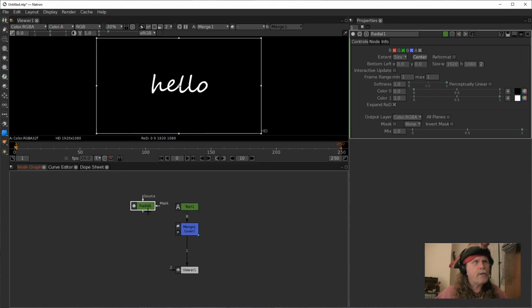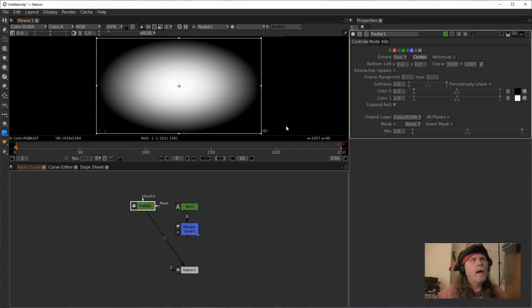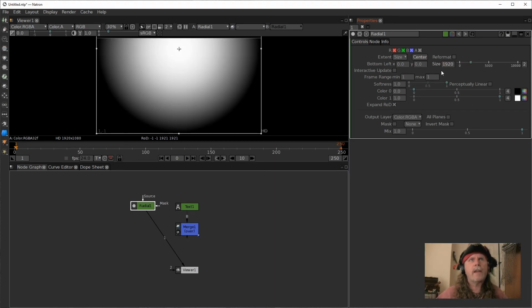But if we actually look at our radial, right now our radial is 1920 by 1080 because that's the default resolution of our project. But we're going to be shrinking this down. We're going to first set our radial to be uniform size, and we're going to set the uniform size to, excuse me, not 32, 35.